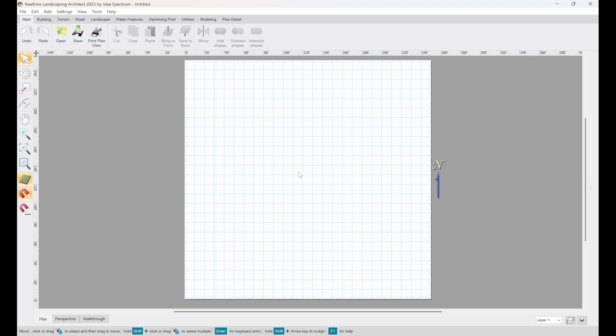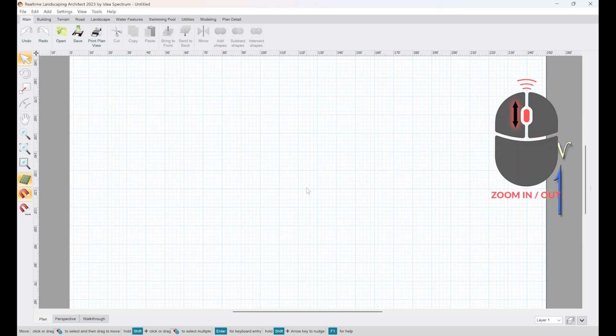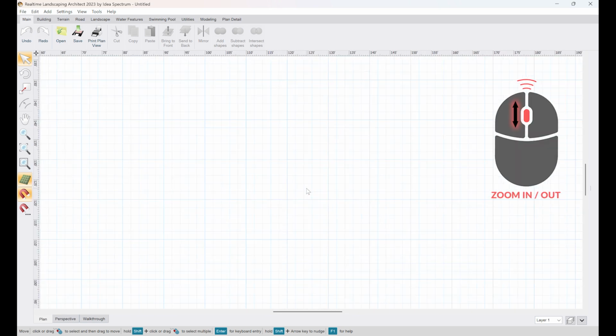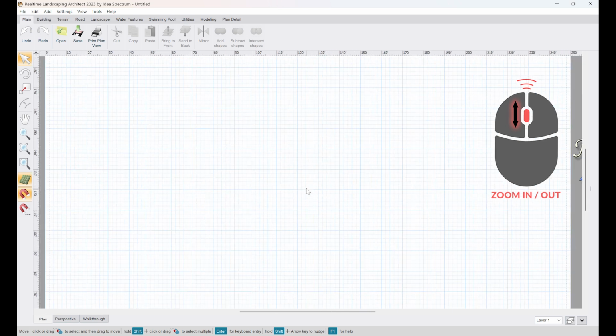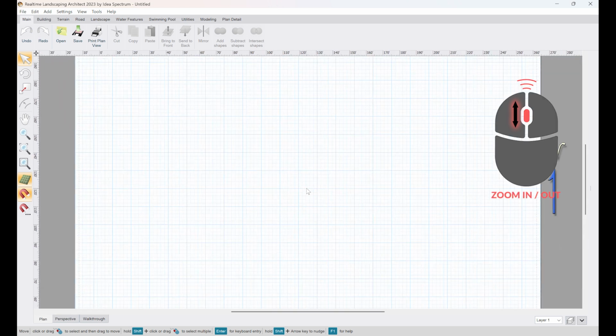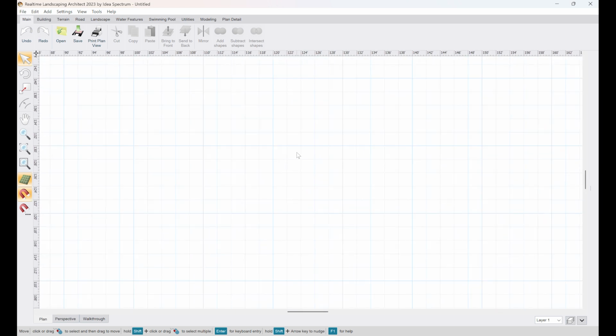One thing I like to do, if you zoom in, and if on your mouse you have a wheel, ideally you'll just wheel up to zoom in and wheel out to zoom out. So if we wheel in, we'll notice that each of these squares defaults to 2 feet. I feel like that's not enough to get enough detail. I like to do it to 6 inches.